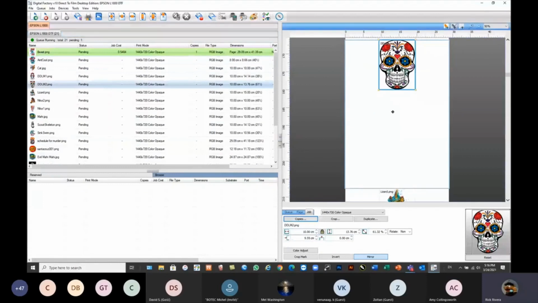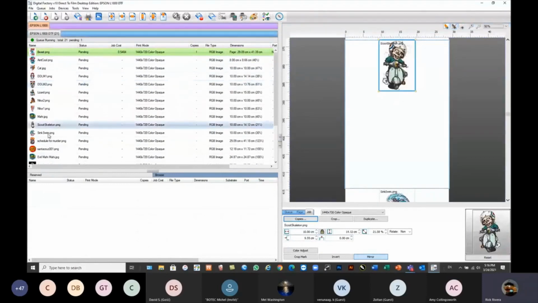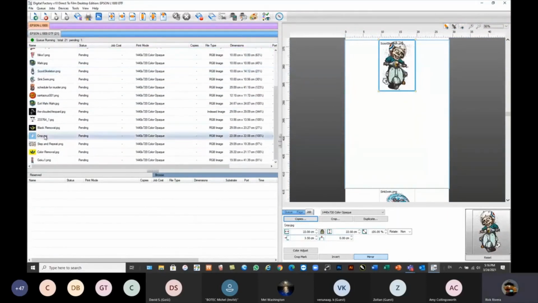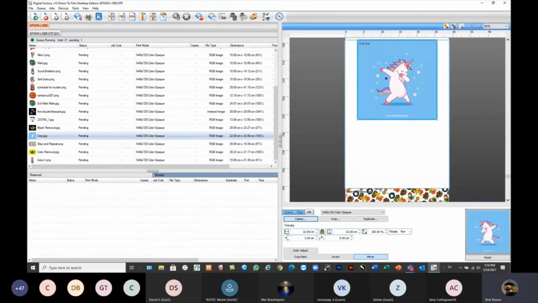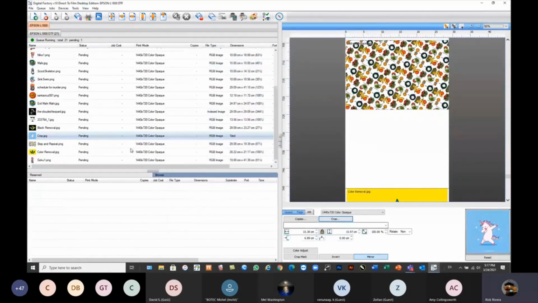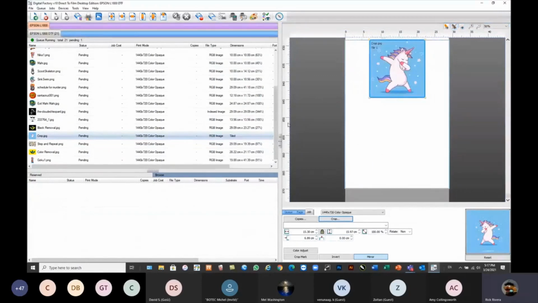Okay, we also have the crop feature. If we wanted to crop an image out, I can select that image, crop it, take my corners here, crop my image, and click create, and that will crop my image.